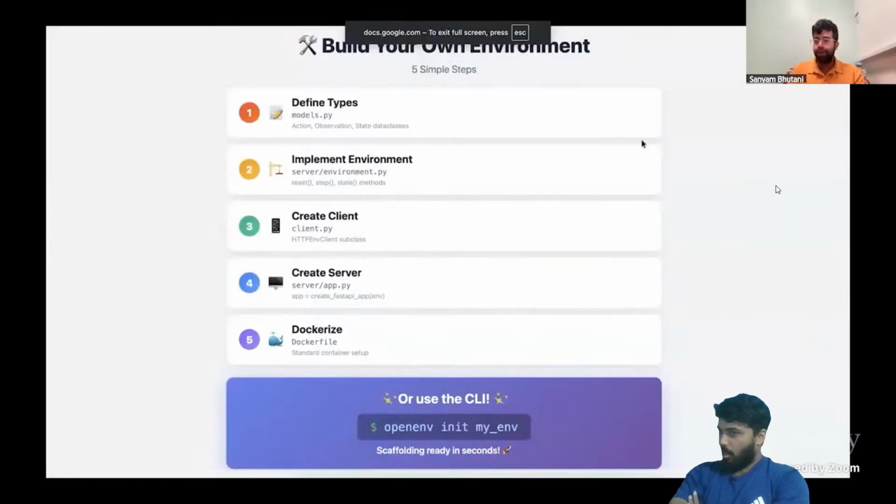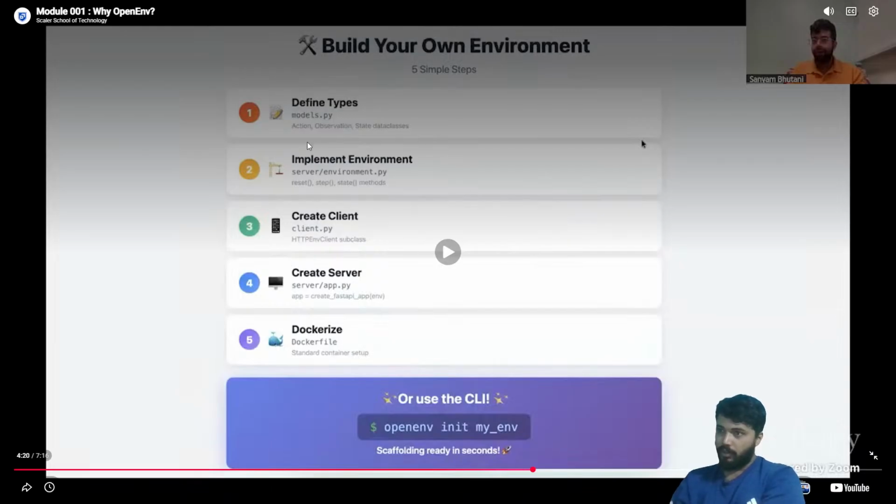in the open. So we'd love your feedback. Let's just say: define types in model.py, action, observation, state; implement environments with reset, step, and state methods; create clients, an HTML client subclass; create server; authorize.